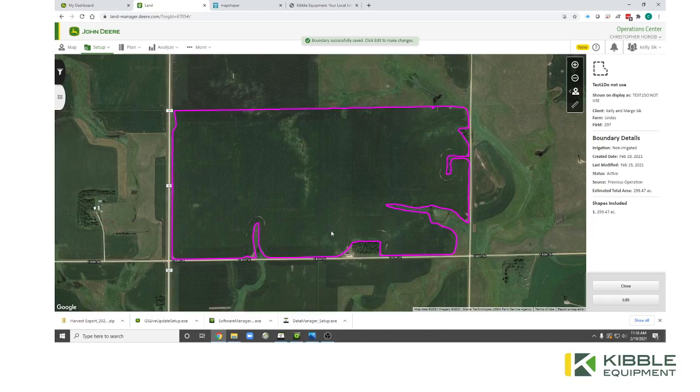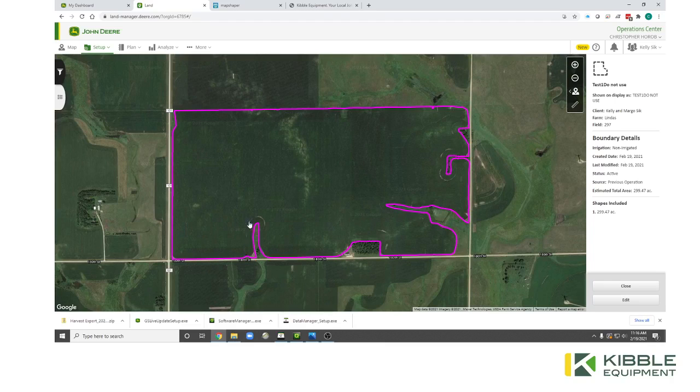And there you go. And so that's a nice, easy way. So especially that merge field scenario, if it had operation data that was married up together, you could create a quick field boundary, and then that'll show up on Op Center on your phone and also in the display. I would just caution you that if it's not a driven boundary for section control, this likely would not be accurate enough for section control.